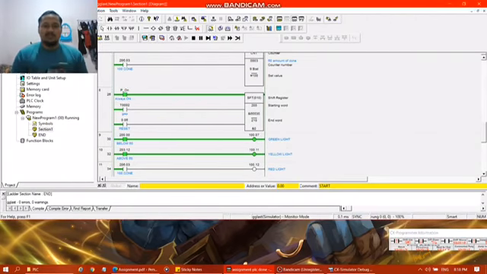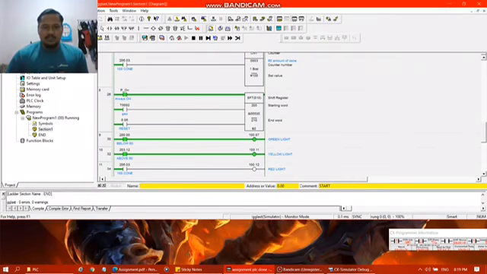Once the counter reaches 0, the red light will turn on, indicating that 100 cones have been filled with sprinkles, which is exactly the same as the requirement the assignment question demands us to do. See? The red light turned on, indicating 100 cones had been filled, and then the counter also reset to 100 once the red light turned on.